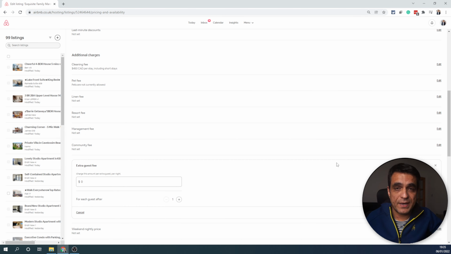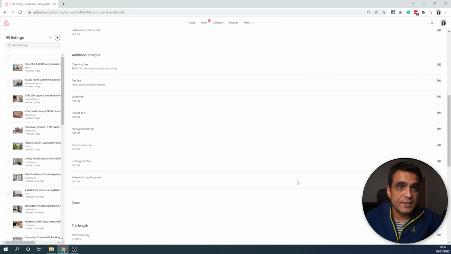This is where you can add additional charge for guests after a certain number. It is a common practice. Lots of people do this. For example, if your property accommodates 10 people, you can say up to 5 is covered in my base price, but after 5, every additional person has to pay an extra charge. This is where you can mention that. For example, if I want to charge $20 for everyone who's coming after 5, and that's it. This is what you would do. And after that, Airbnb will automatically calculate the prices based on the number of people the guest is choosing.